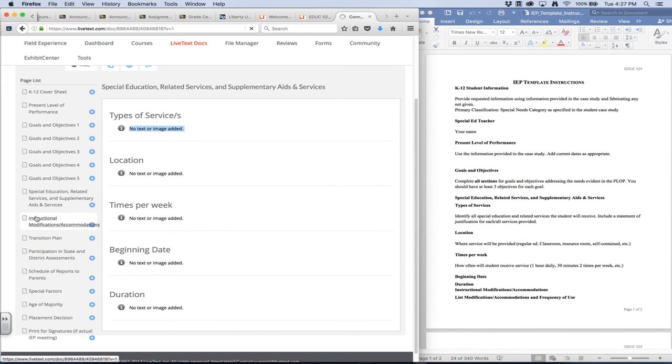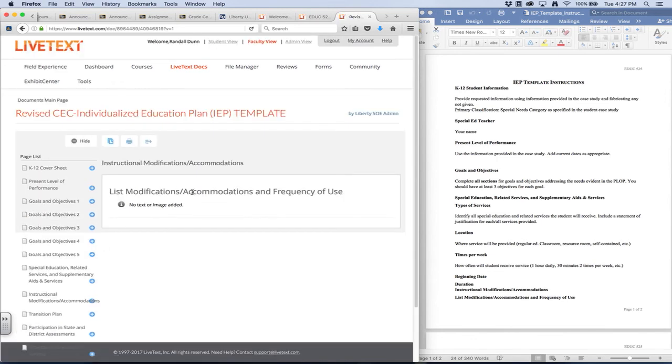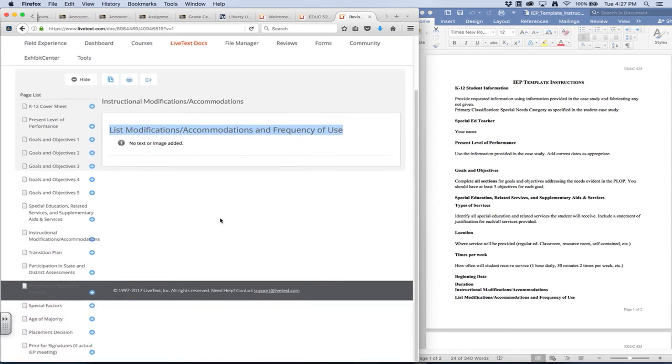All right, next one down is instructional modifications and accommodations. This one is interesting. It basically is either the adjustment that is being made to the type of work being done in the classroom, or it's the environment in which this is occurring. So it's the type of work or the environment. So it may be that the student sits close in the front of the class. It may be that the student has fewer problems to work through. It may be that the student has somebody reading the problems out to them. So it's all those things. What's the number within a couple, 2 or 3, something like that, or more is what I would expect.